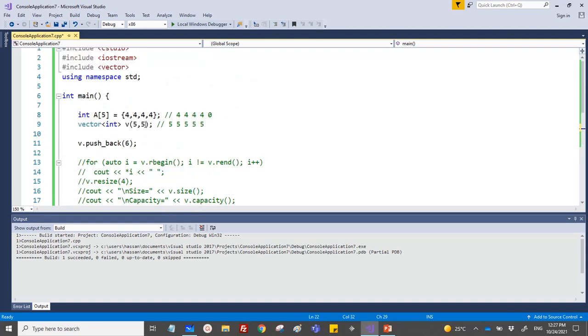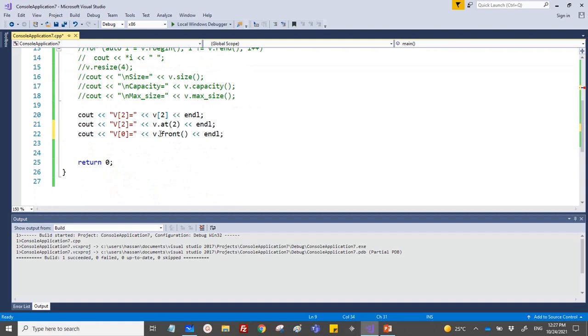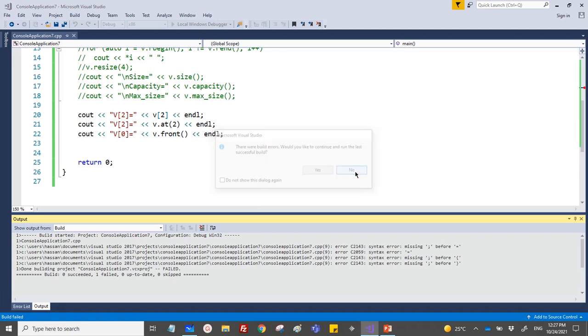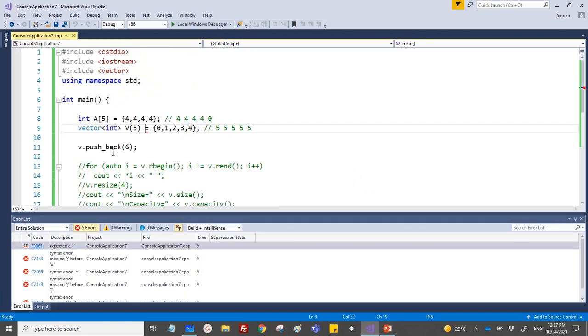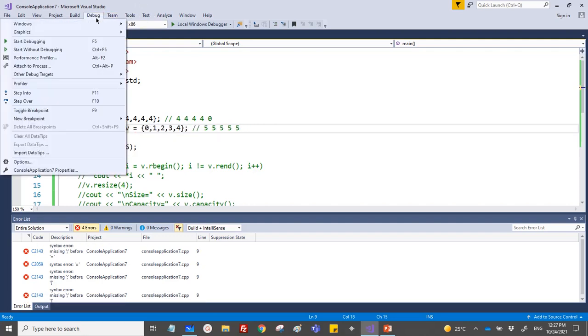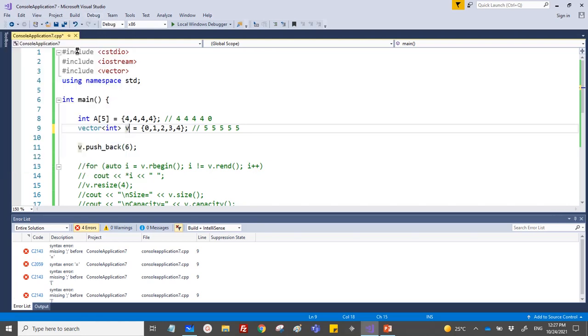Let us initialize those. So I have v of 5, and I can add, for example, 0, 1, 2, 3, 4, and then I will add 6. So I will have a different output here, just not to have the 5. I have failed, because I have equality here and I have 5, so obviously I should not use the number of elements.